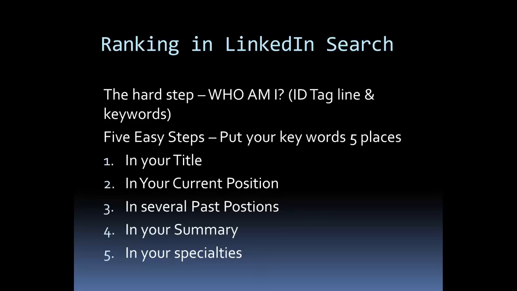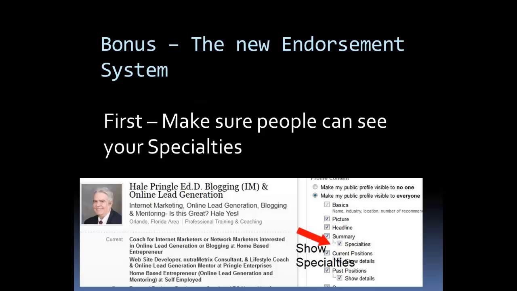So, that's it. How to rank in the LinkedIn search engine. The hard step is who am I? And the 5 easy steps are putting your keyword in 5 places: in your title, in your current position, in several of the past positions, in your summary, and then your specialties.